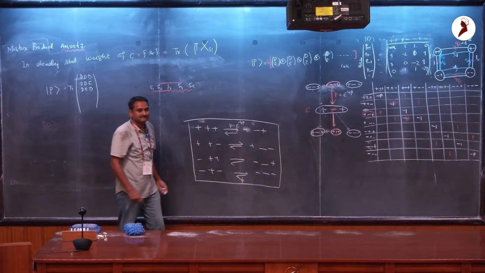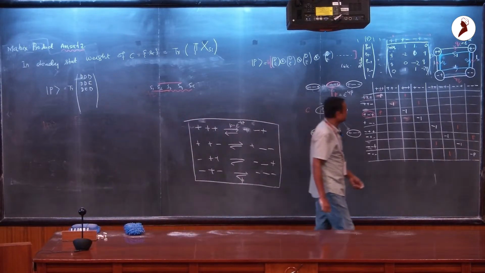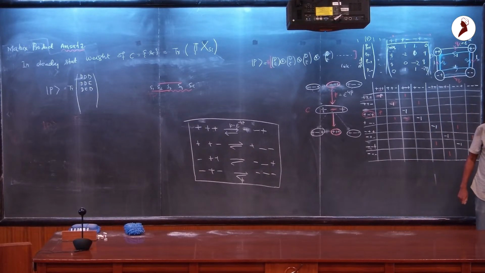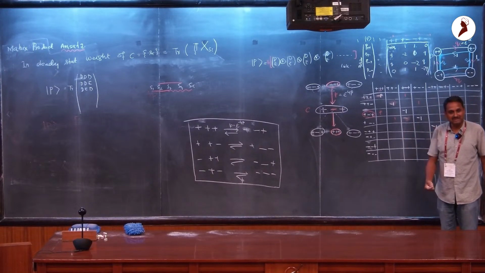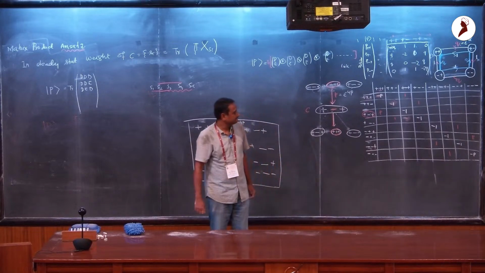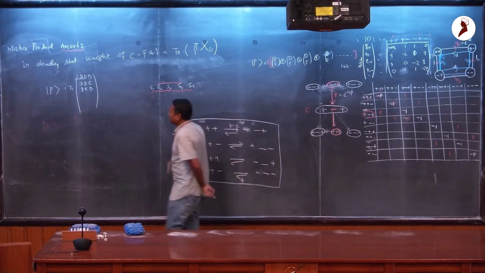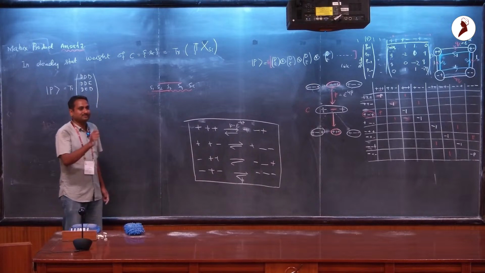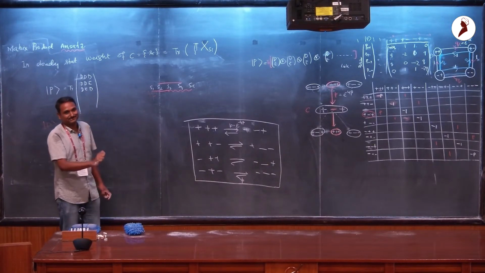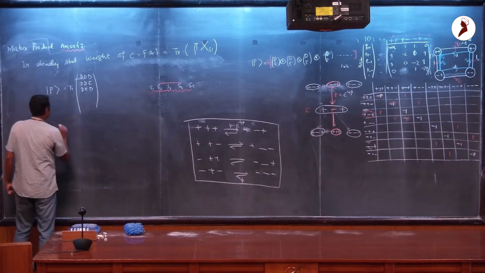In the beginning you told us that we are just looking at the flipping of the middle spin, not at the side spin. One spin. Any one spin can be the middle. Yeah. So why are we writing in our matrix just the middle one by one? Let me write an equation, and then after that you ask. If you are not convinced, we will do it again and again until we are convinced. So let us write it.